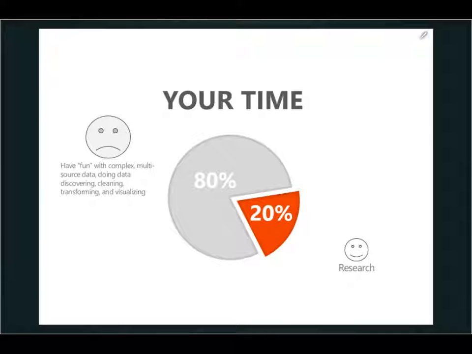So the majority of your time, from what I heard, about 80% is consumed by working on the tedious data discovering, cleaning, or formatting job. You can tell me if that is the case in your daily work. What we really want is to use a tool that you are probably already familiar with to greatly shorten the time of data pre-processing and quickly generate meaningful and interactive visuals, help you to gain quicker data insights upon the massive data you got.